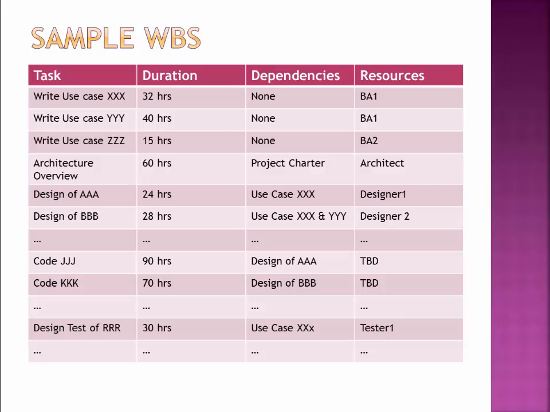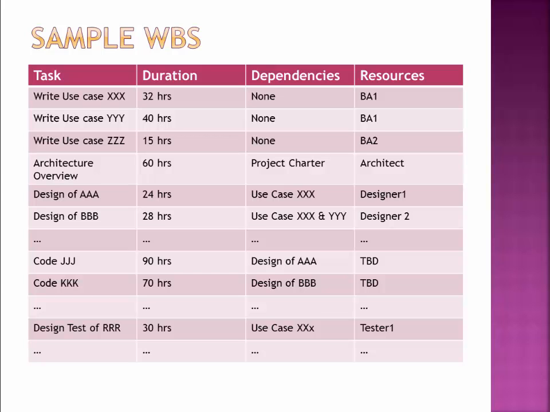Now, if I'm really early in the project, I don't know what the use cases are. What I might want to do is do a quick iteration to get some more information. If I'm working on a waterfall project, I might have to come back and revisit my work breakdown structure after each phase, after we know more about the project that's coming up. So this work breakdown structure could certainly be done iteratively or might be done in phases.